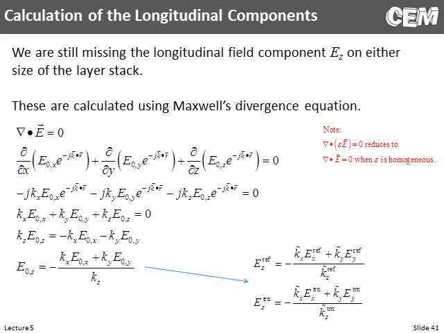So at this point, we'll know all of the tangential components, Ex and Ey. We need the Z components. And so we'll get that from the divergence equation. The divergence equation sets a rule relating the X and Y components of E. So if we know two of them, we can calculate the third because they have to satisfy divergence. So we go through all this and we can calculate the Z component this way. Now the X and Y components are the same throughout all the layers, but the Z components change, so we need different Z components depending on whether we're calculating power in the reflection region or the transmission region. So we'll have two of those now.